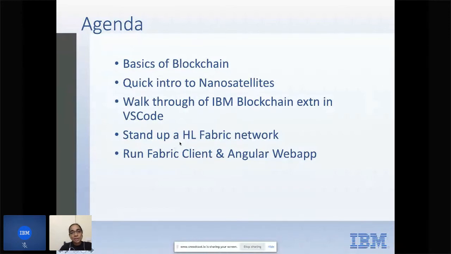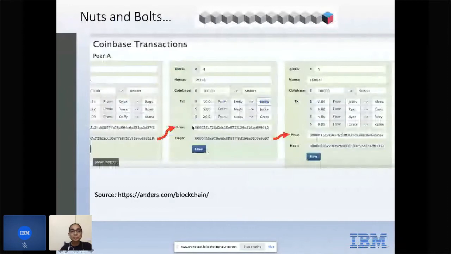I say here stand up a Hyperledger Fabric network, but I already have it up and running so as to save time. Sometimes it takes quite some time. I didn't want you all to wait and having an awkward pause there. And finally, we'll go through the Fabric client, that is the API server, and an Angular web application to go through a space check use case.